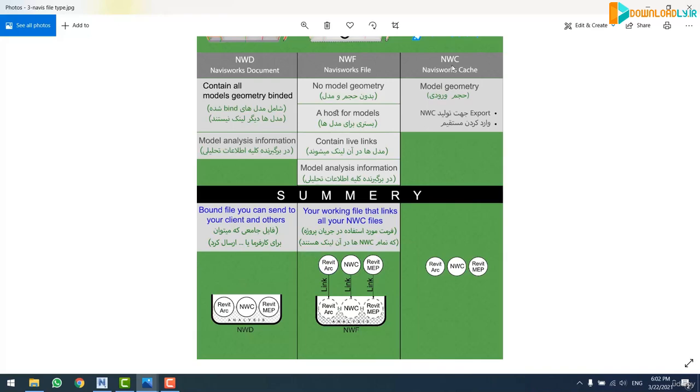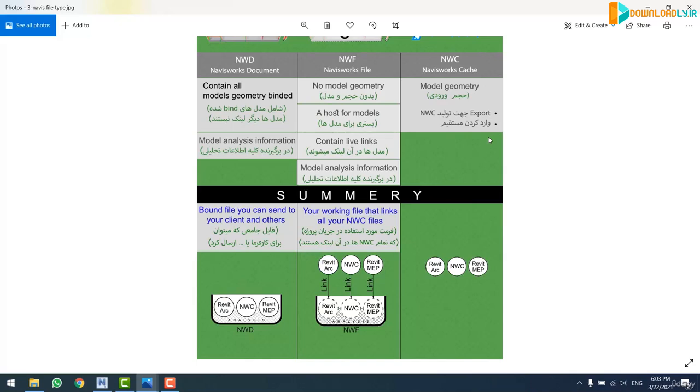Supposing that we got a project in Revit and we want to export it to Navis. So there are 2 ways. Firstly, we can export the file from Revit, and after that we create an NWC file and then we import it to Navisworks. In the next way, we do not export the file. We directly import the Revit file, Rhino file, or other files.